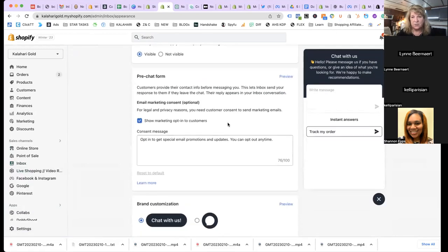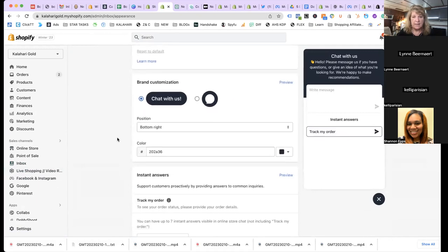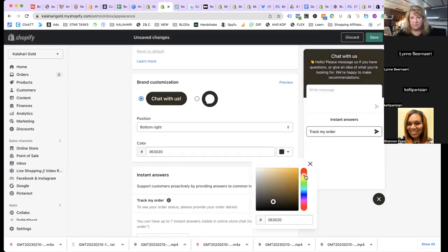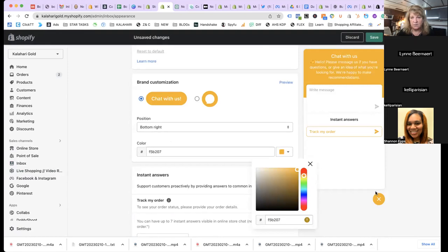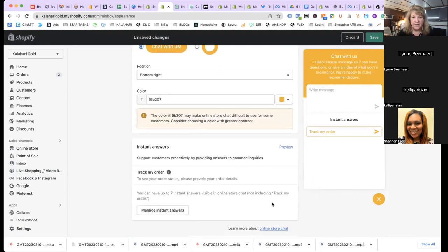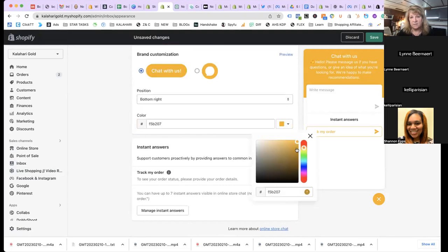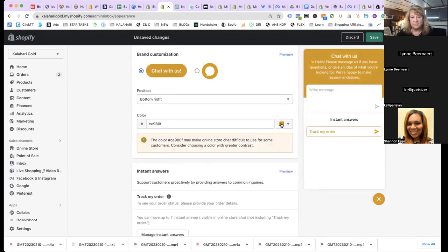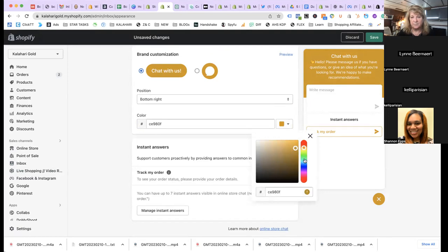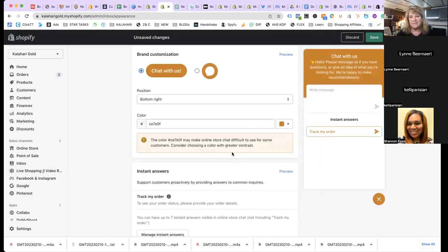So you're going to customize your store, use this, and add your chat message at the bottom right, and your colors. So you can change your colors here. I'm going to make it more brown. Ooh, this is a fabulous color. And then greater contrast. Oh, okay, that's a good idea. Maybe I should make it green. No. Yeah, let's see what it says. Okay, they're giving me advice here.